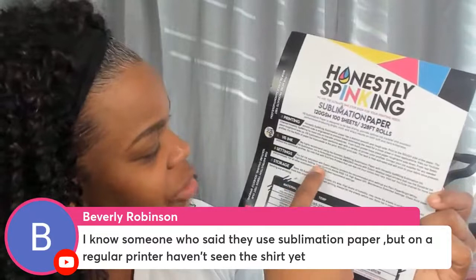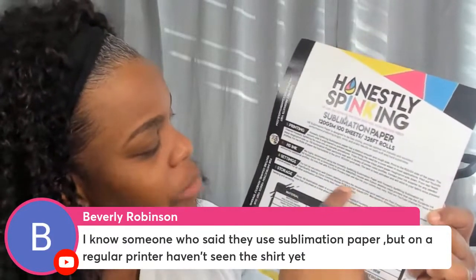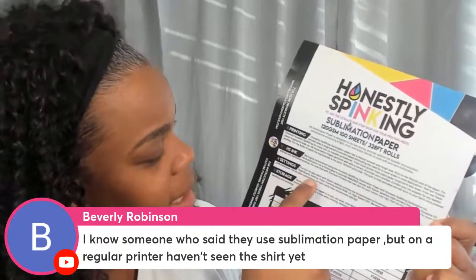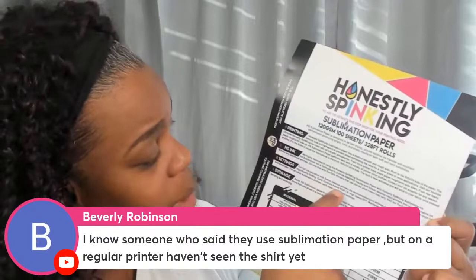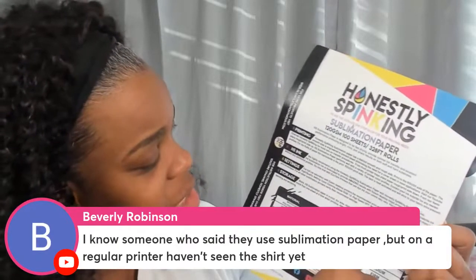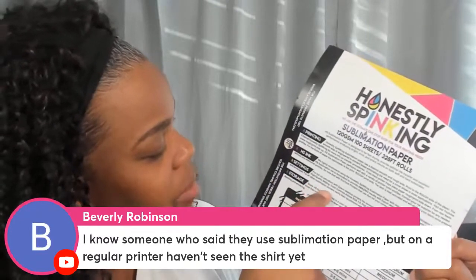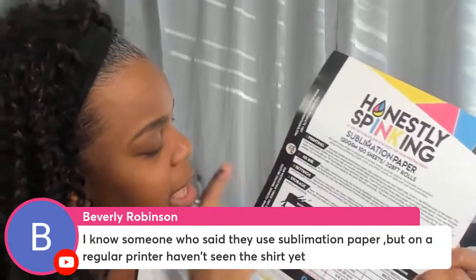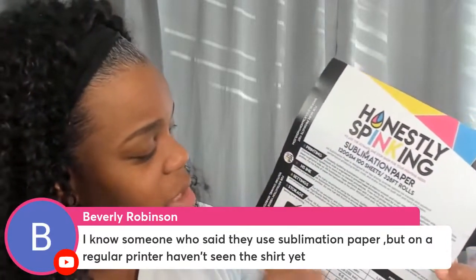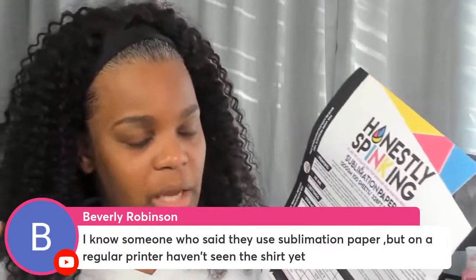For full ink saturation with Epson desktop printers, we recommend these print settings: plain paper, bright white, high quality setting, color controls Adobe RGB 1.8, high speed off, maintenance extended settings, check thick paper and envelope. For other sublimation printers, verify their recommended settings. The only thing that's not on here is the density, because we did this one before I started changing the density on it because of the EcoTank printers.